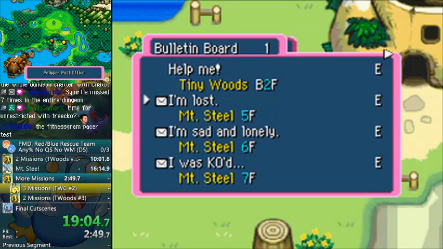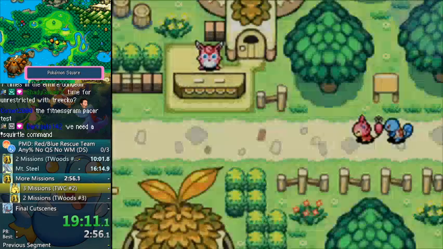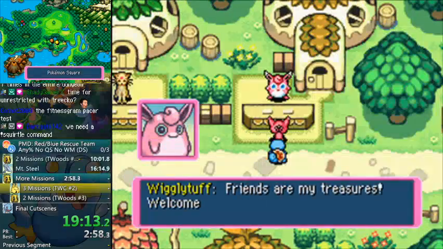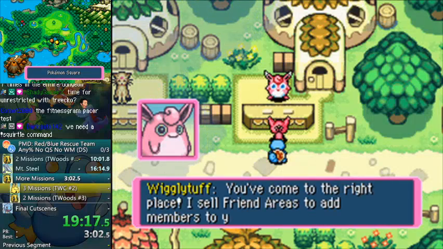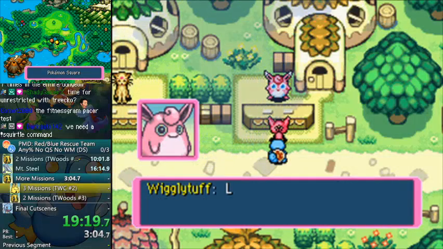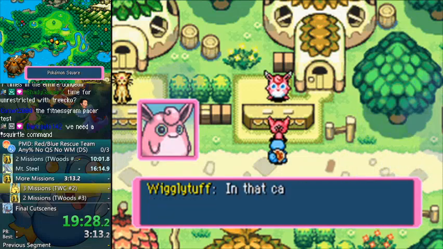Oh, I didn't get 2 T Woods missions. That's also bullshit bad luck. That's an extra trip to the job board. But the run might just flat out die because of not having a cherry berry now, so whatever.